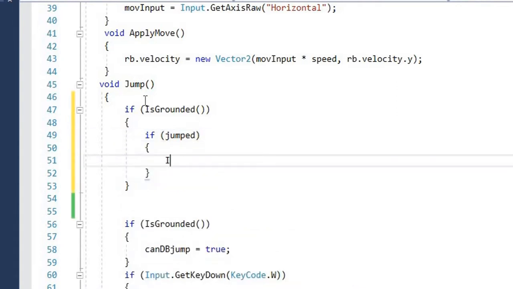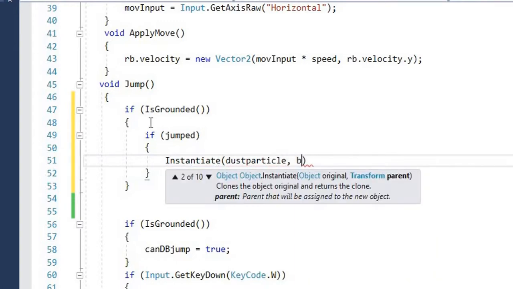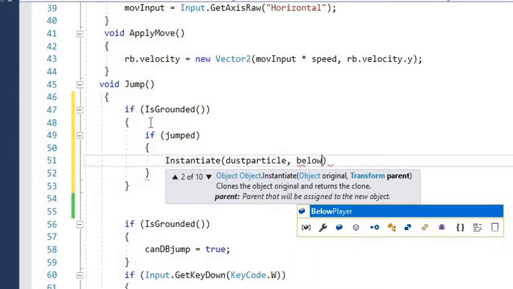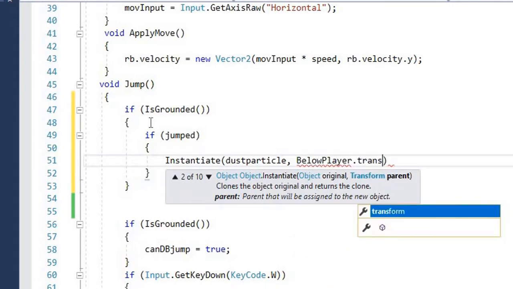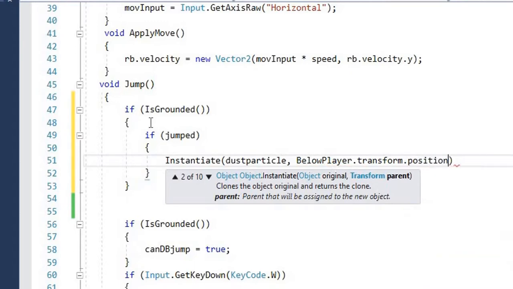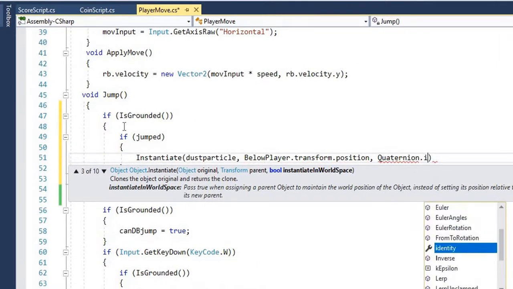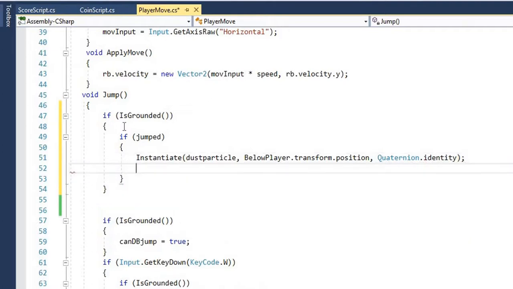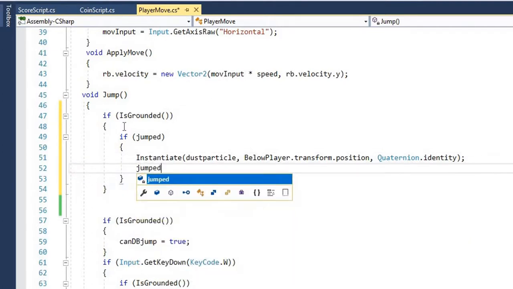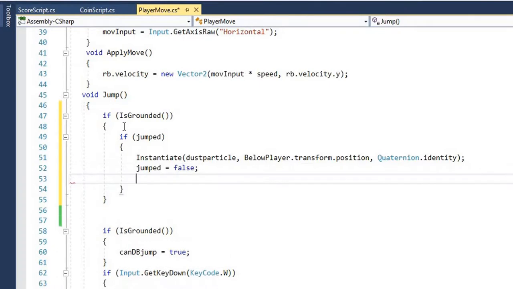If he has jumped, then we'll instantiate our dust particle at our below player position, and we don't want it to rotate, so we use quaternion.identity, and we'll then set jumped equals to false again.